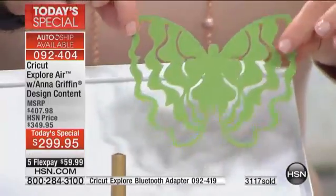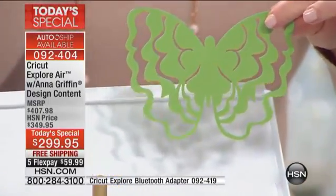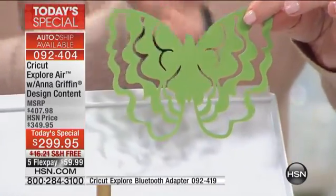All of that beautiful, intricate, gorgeous cut work. But here's the cool part. So you're looking at this design, and you're like, well, that's great, but my card is small and it's square. It won't fit in there. Oh, yes, it will. This could be this big. It could be this big.